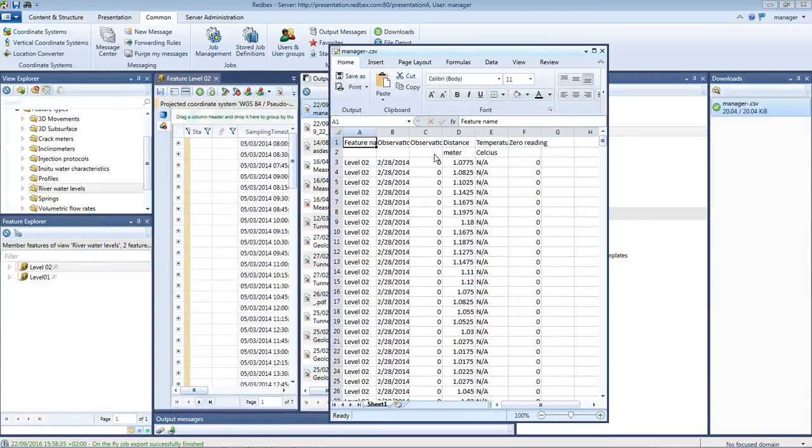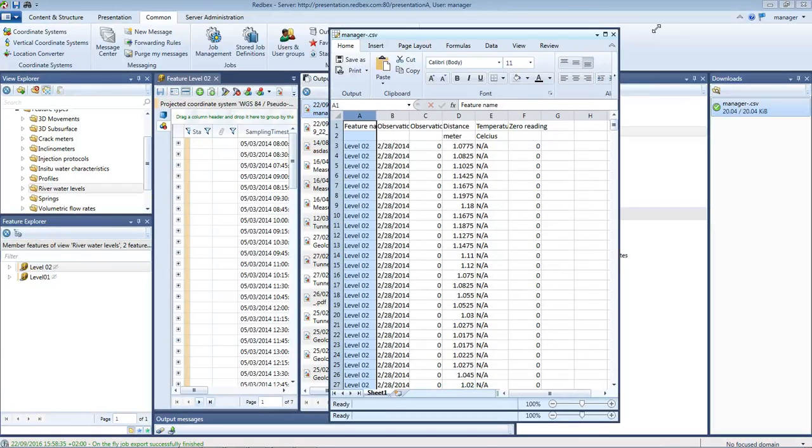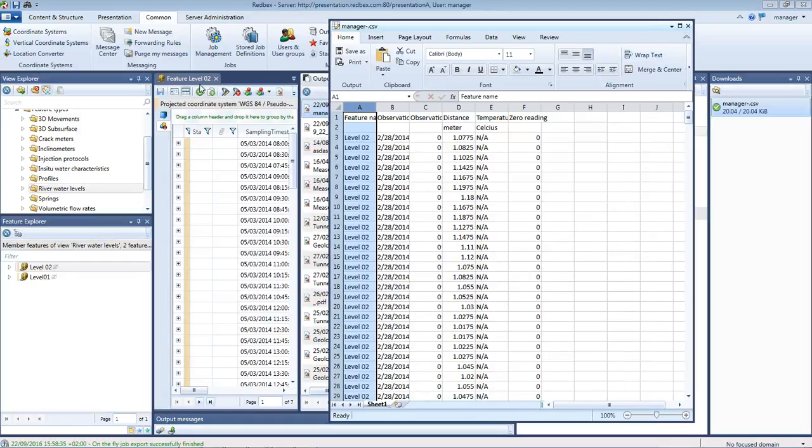And as we expected, in the first column we see the name of the feature which we were using. This is the feature level 02. Then we have the observation timestamp following the DateTime file formatting we were choosing. And then we have the value, the distance, which is actually the value we would like to export.